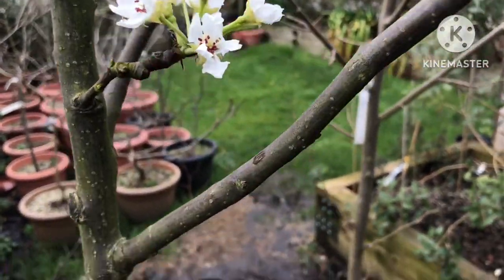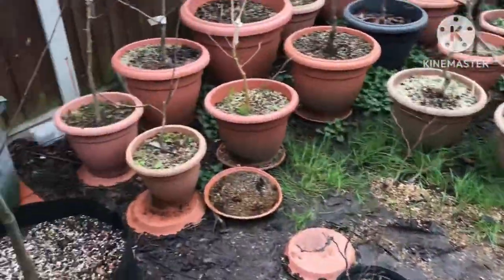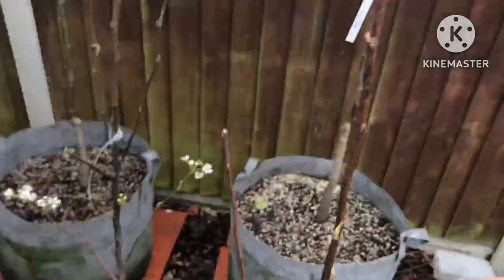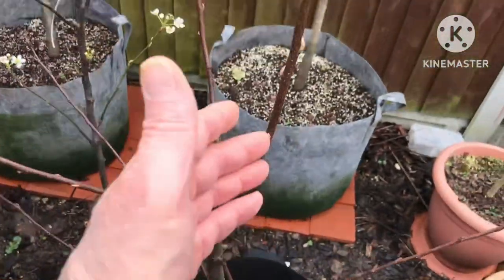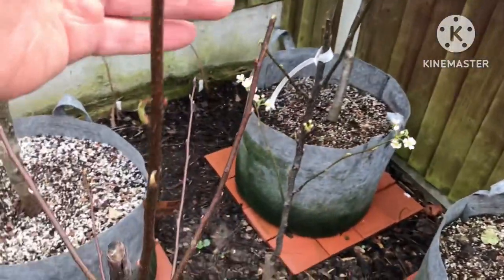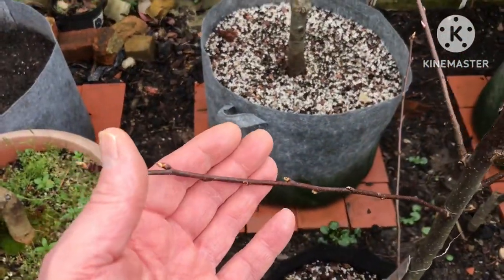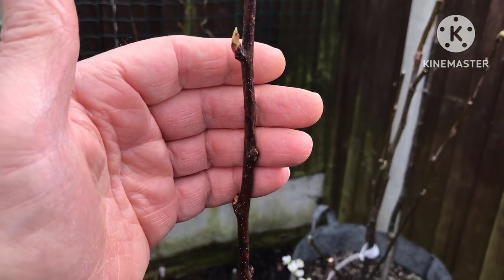That's my Shinziki — I don't think it has any other names — and it's looking nicely. The final one to look at is my Hong Lee, which I cut back heavily last year because it seemed to have some kind of virus. There was a possibility it might have had blight, but it did shoot out really nicely after I cut it back hard. Obviously there are no flower buds on it because these new shoots grew last year and didn't develop any fruiting spurs. But if it turns out to be healthy — and it's also been repotted into a large fabric bag — all these new buds should form side shoots and spurs, and eventually there'll be flowering spurs.